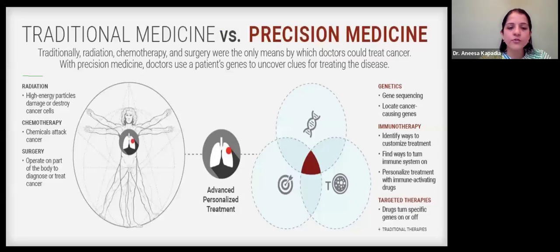So I'm going to try and summarize my talk. I know I've put out a lot of different information out there. This is a slide which I have borrowed from oncology slides, and this is something we are approaching more and more, where traditionally, in oncology, the treatment was radiation, chemotherapy, and surgery. Similarly, in rheumatology, it has always been steroids, immunosuppression.